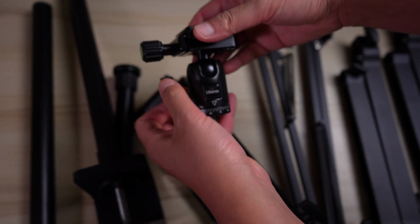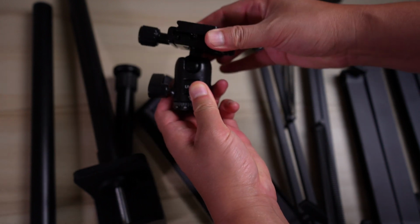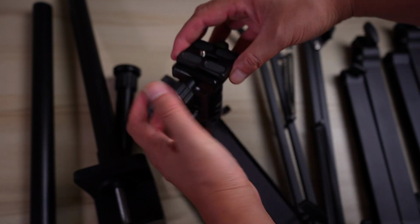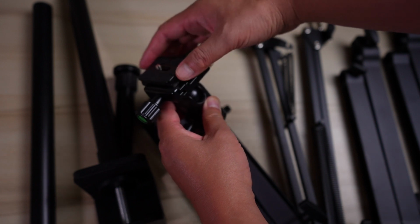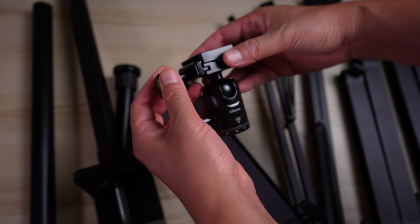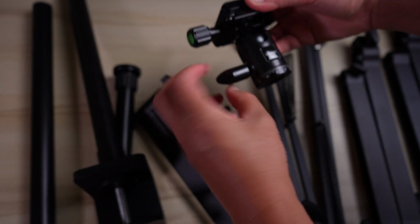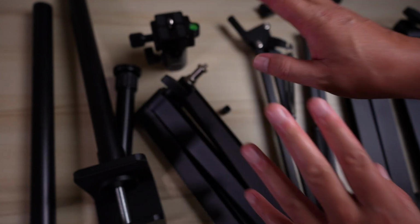The first thing is you can move this around. You see this ball head right here? This is really great. You could tighten it. There's also a balancer here as well. And then here on top of this, you could slide this back and forth. This is really nice. I'm so glad that they provided this. Otherwise, you'd basically be stuck with this where it's only one angle. Whereas with this, you're able to adjust where your camera's facing.